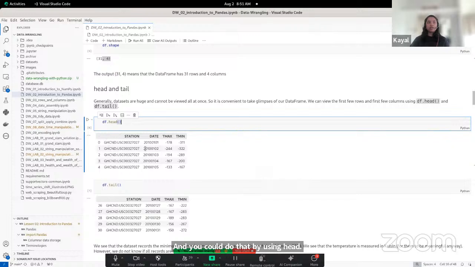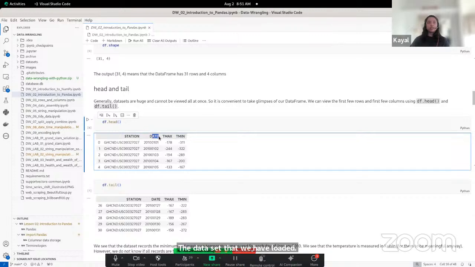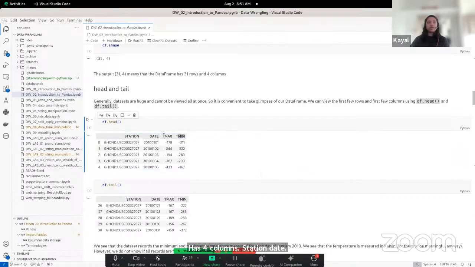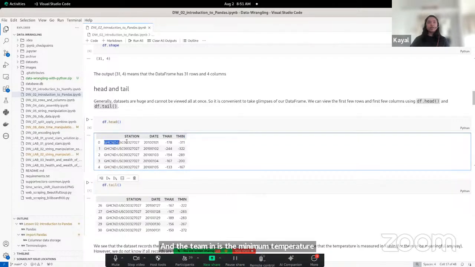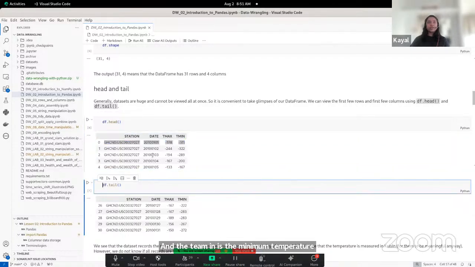In this case, the data set that we have loaded has 4 columns: station, date, Tmax, and Tmin. Tmax here refers to the maximum temperature of that day, and Tmin is the minimum temperature. And we have the date as well.